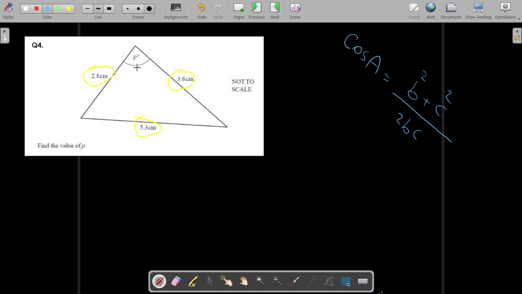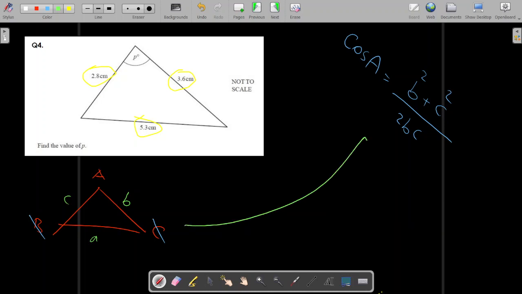Just to help you imagine this, this is going to be your triangle, and this is angle A, and this is angle B, and this is angle C. Angles C and B, we don't care about them, we only care about angle A. As for the sides, remember that each side represents the opposite angle. So small c is opposite to capital C, small a is opposite to capital A, and small b is opposite to capital B. So from this, you understand what you are trying to look for here, okay? This is how you're going to use this.